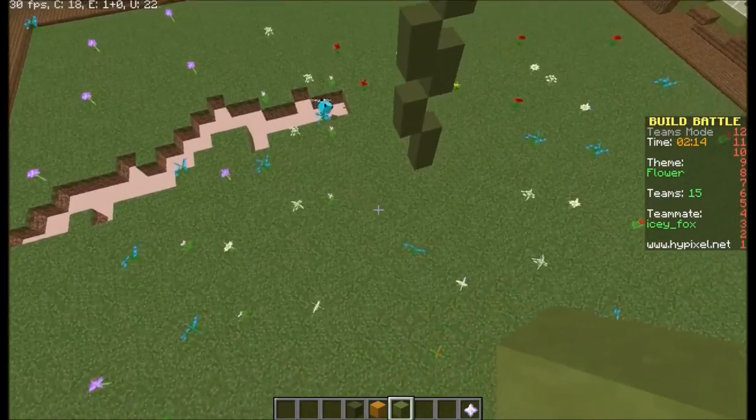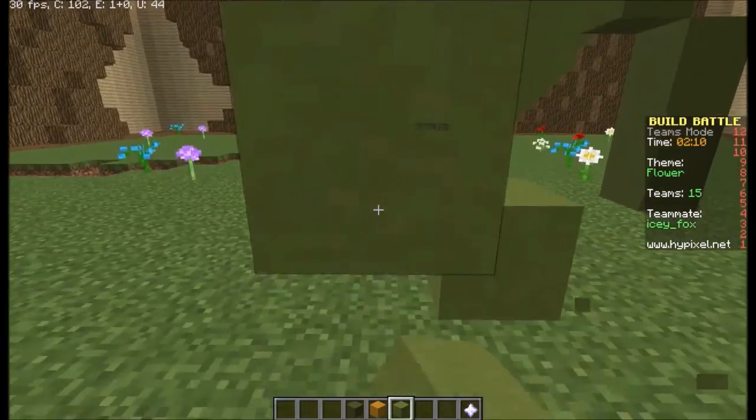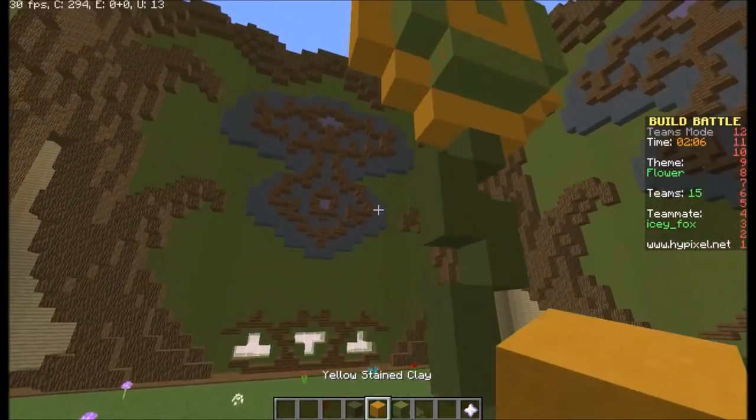I'm gonna build some smaller flowers around it. Yeah, that's what I was thinking too. You can help me with that if you want. I'm doing the river right now.